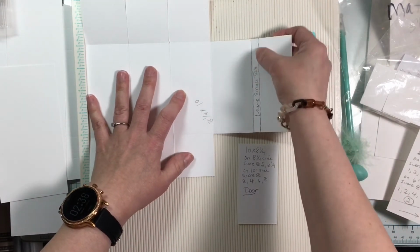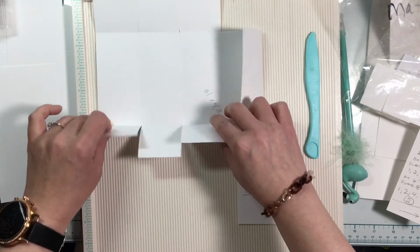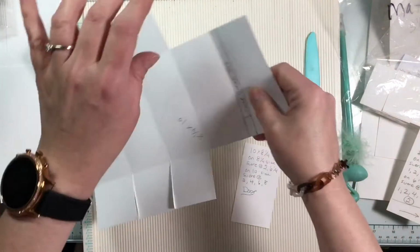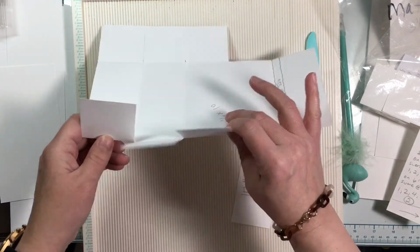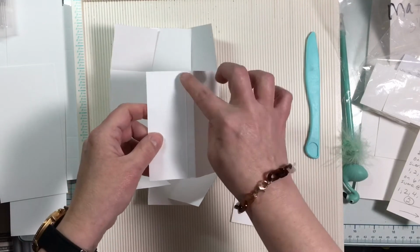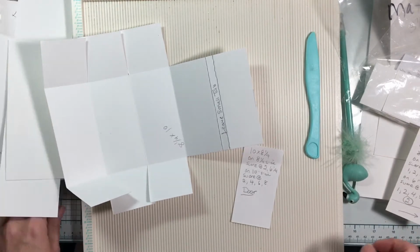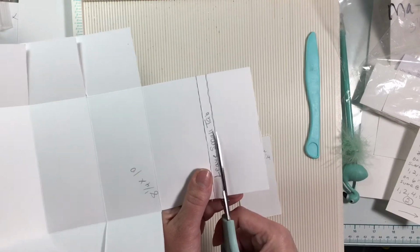So you'll cut that off and score and fold all of your score marks, and then you're going to cut these down the middle like that. What you do is you're going to fold these up, and you got to figure out which one you want to be outside. If you're going to use this door and you're going to cut that off so you have a little bit of a tab to close the door.